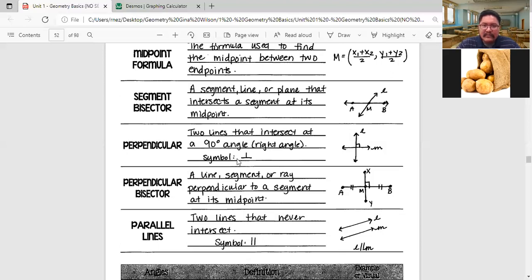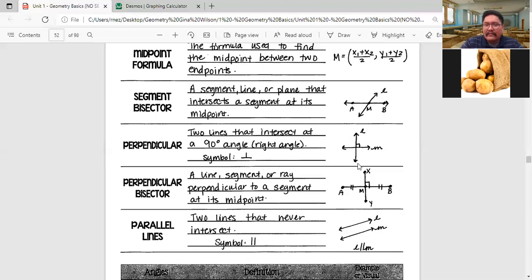And we use this symbol here. It kind of looks like an upside down T. But really, that's just a line, and then you have a perpendicular line coming off of it. We also mark it with this little tiny square that shows, okay, this is a perpendicular. Now, if you don't see that, they might be a little bit off. You might have something that's 91 degrees or 89 degrees. Then in that case, it's not perpendicular. Very close, but not exactly perpendicular.